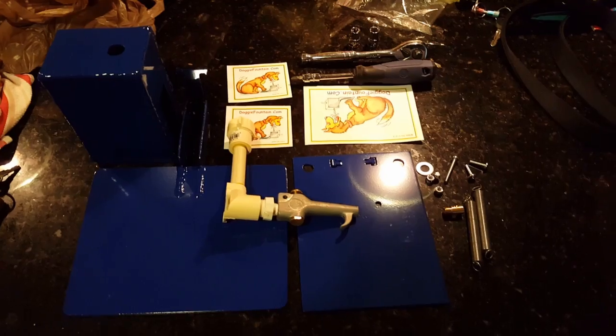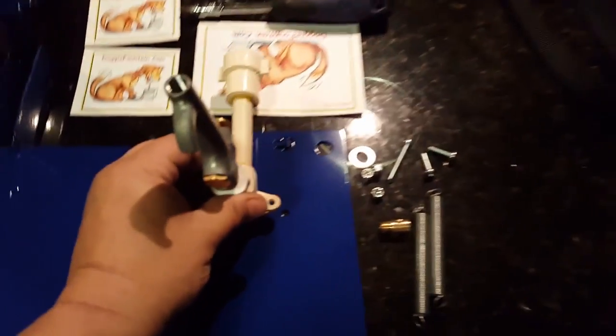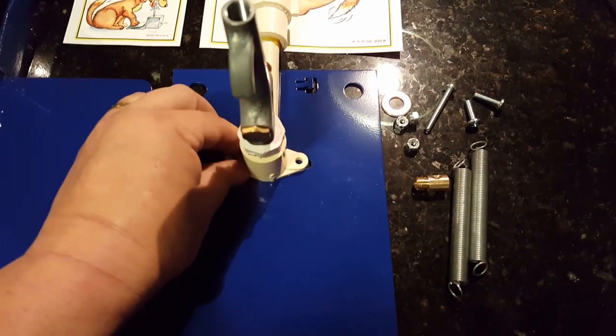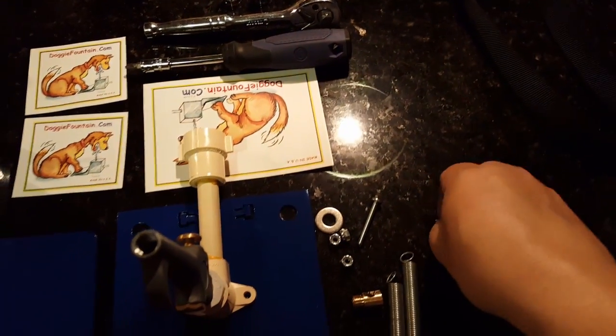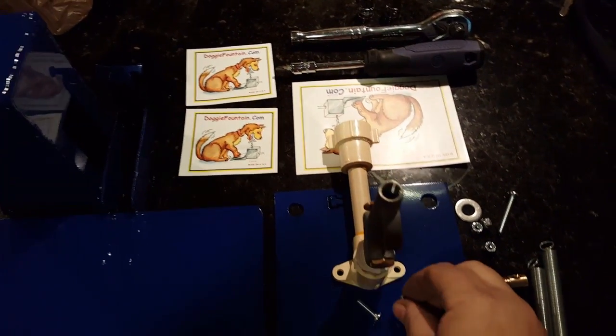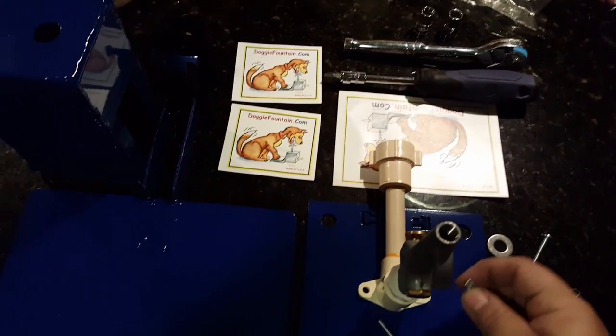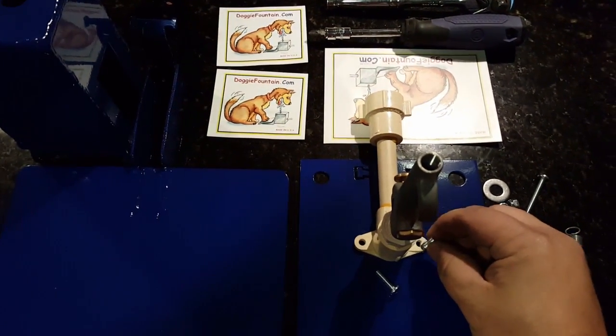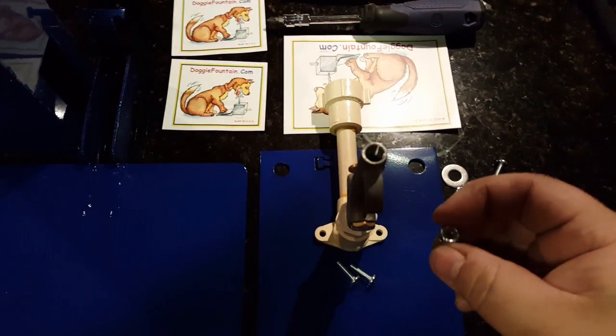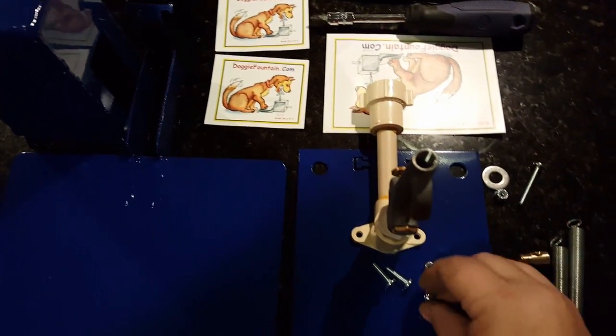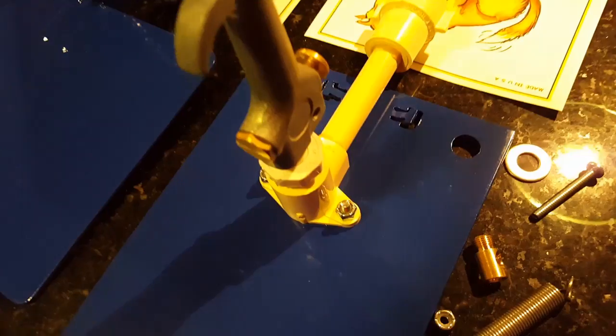So what we're going to do first is take the valve here and set it on top of these two holes right here, and then we're going to take two of these short screws and put them in each one of the holes with the screw head underneath so the threaded part is sticking out from that area, and then we will fasten it with these nylock nuts that come with the kit. And that's what it looks like assembled.